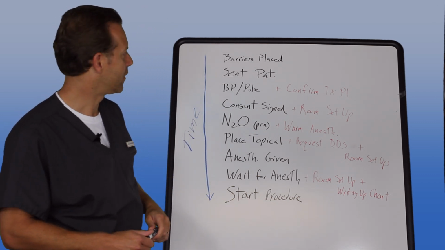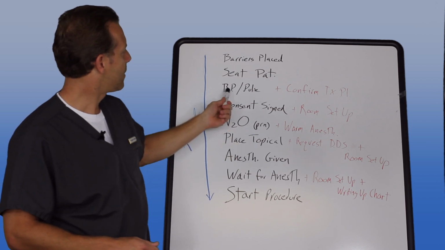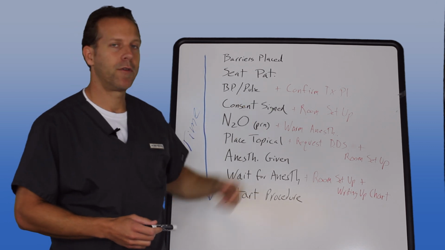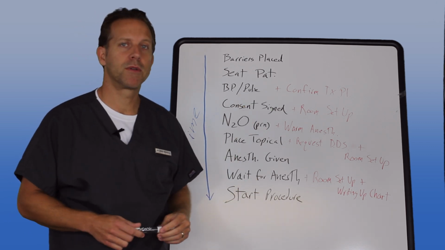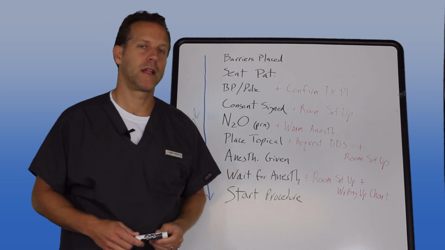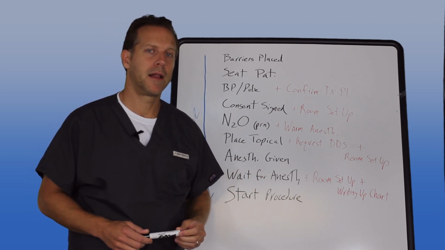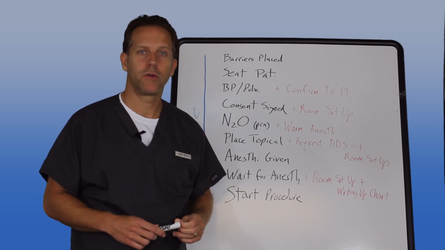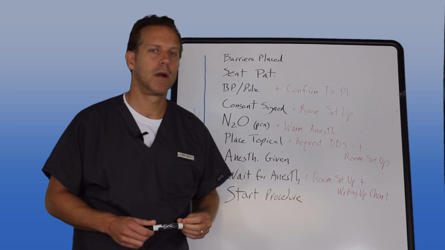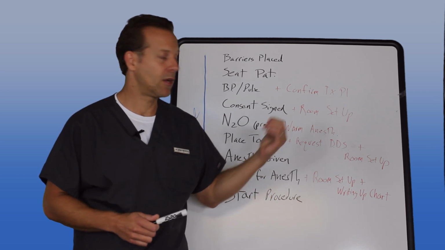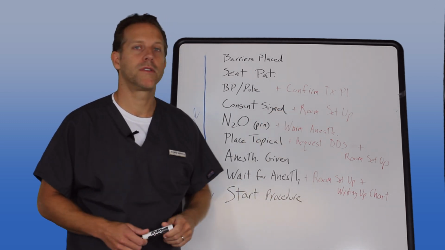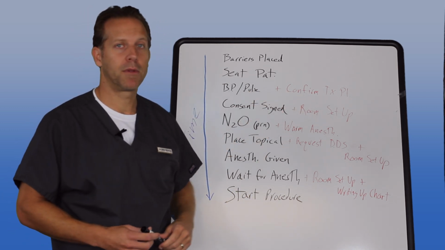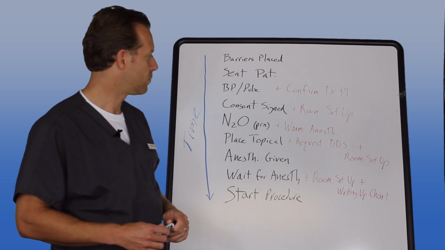We'll just go over a couple of examples. For example, when the blood pressure and pulse monitor is doing its thing, that'd be a great time for the assistant to confirm the treatment plan. If someone's coming in to do an MO filling, let's say a number 31, let's go ahead and confirm that we're doing a filling on your lower right molar today. And the patient will usually say, yeah, that's right, that's what I was expecting. Or if that's not what they're expecting, well, it's great that we check it then before we start moving on to placing anesthetic. So we always confirm treatment plans, but again, that can be done at the same time that the blood pressure and pulse monitor is working.